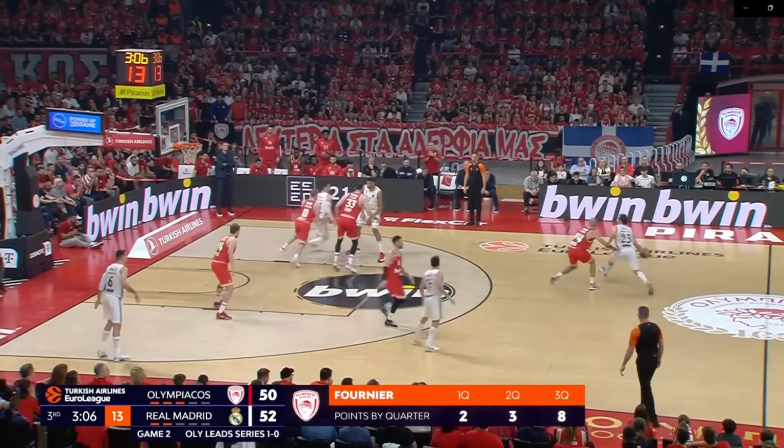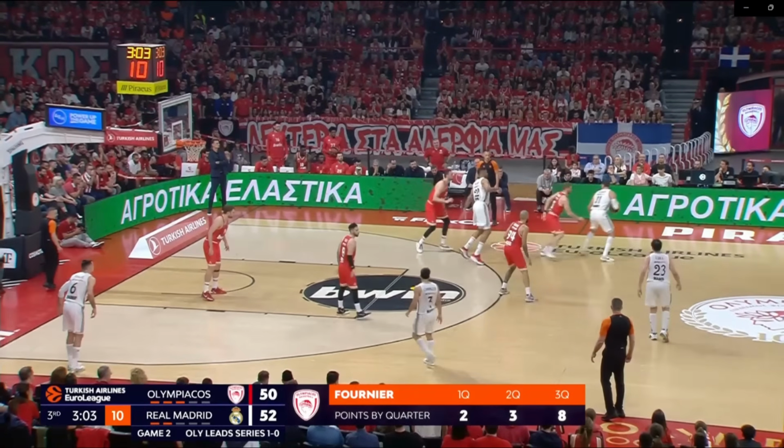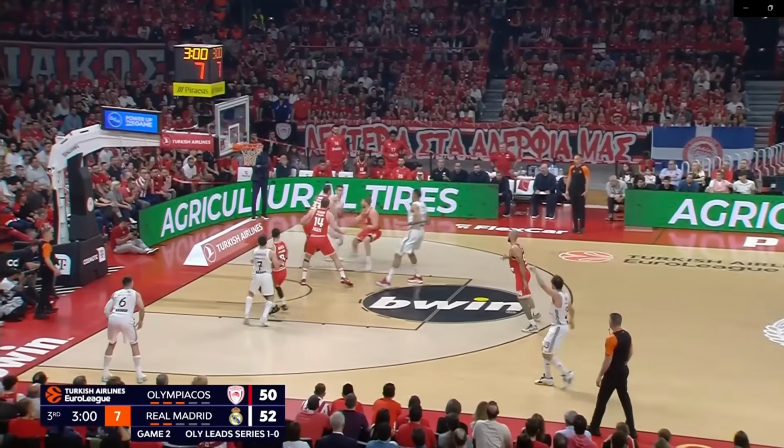The same principles apply in this play, that testifies how good the defense worked for Olympiacos in Game 2. Vezenkov knows the pick-and-roll between Hezonja and Tavares is coming, so he's already in a position to help on the action. But all of the red jerseys shrink the floor to aggressively deny the paint, and if you don't make quick reads out of this situation, that's what happens.